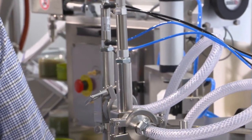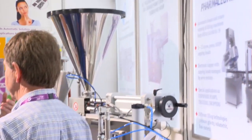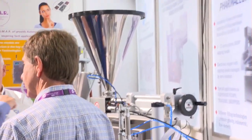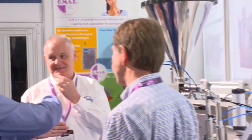And then just behind the customers here, we've got a bath bomb machine for the toiletries industry. We can supply that in single and twin head versions. And finally, at the end, we have our cosmetic fillers for creams, gels, balms, etc. The one at the far end, we probably can't see on the camera, is a hot fill machine. That's for lip glosses, any molten product, wax-based products. Same filling machine principles, but we have a hot fill version of it. So it's a fully heated machine.